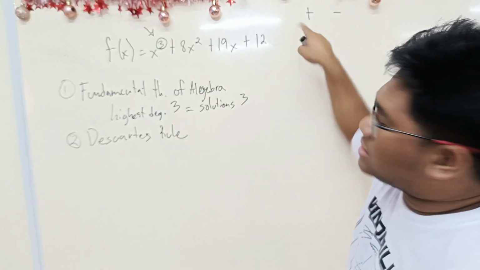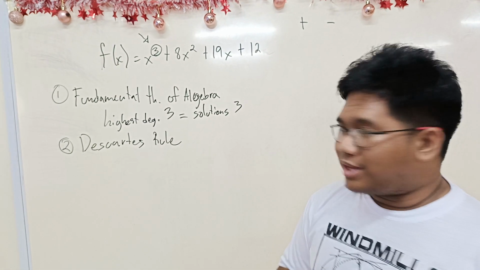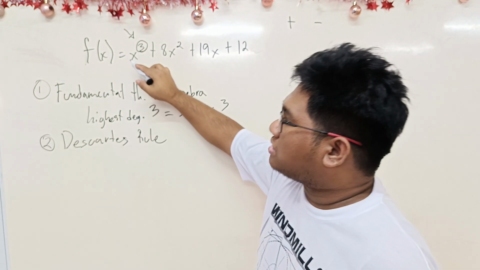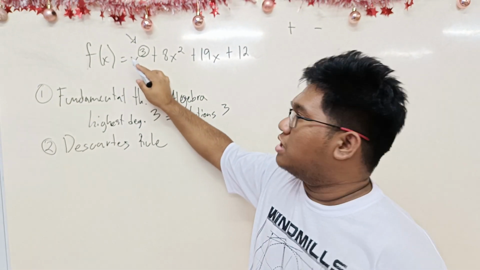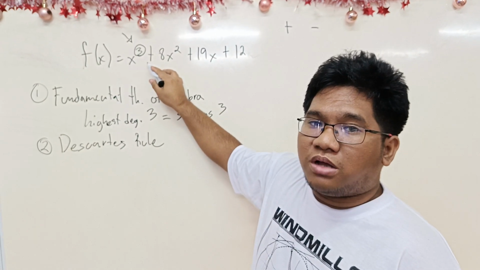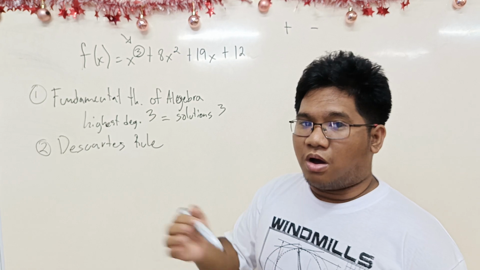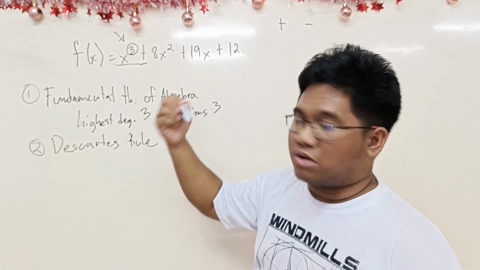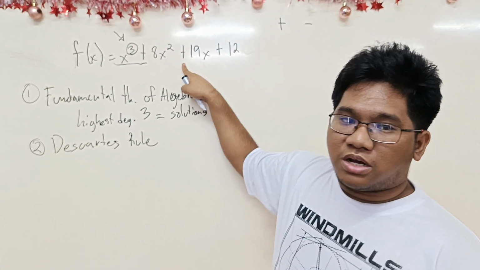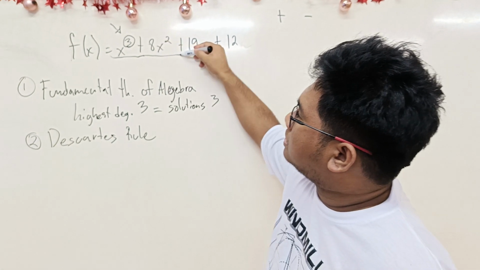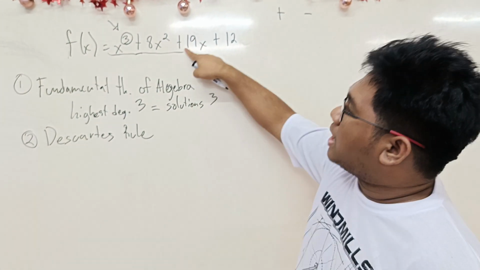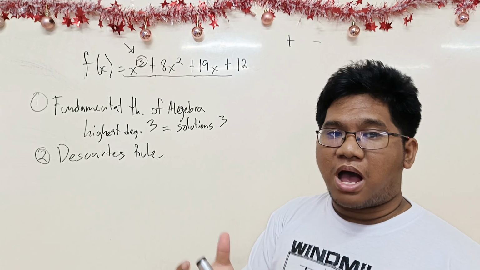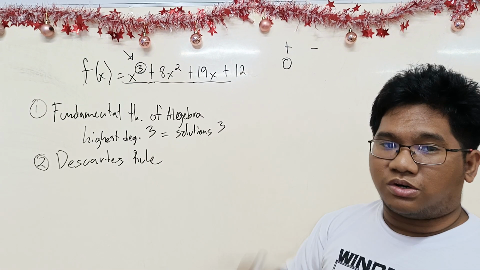So suppose, first, meron tayong positive 0. To know the answer for that, let's count how many changes of sign we have in our equation. So we start with a positive here. Positive, the next sign would be another positive. Is there a change? Of course not, because positive naging positive, walang change. Next, positive naging another positive, wala na namang nagbago. Next, positive, another positive. Wala pa rin change. So dahil walang pagbabago, ang ilalagay natin ngayon is 0.